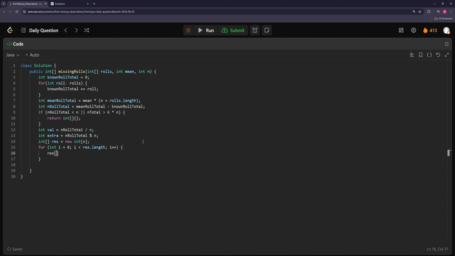So we'll say result is the base value plus, so we have this many extra things. If i is less than extra, then we still have numbers to distribute. Like if extra is 5, then we can distribute to numbers 0 through 4. So if i is less than extra, we have one more we can distribute, so we'll give it 1, otherwise we'll give it 0. Or like I said, you can give the max to the first number and the second number and so on until you're out of extra. Either one's fine. And then we can return.